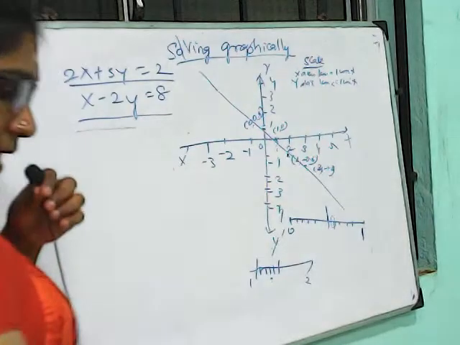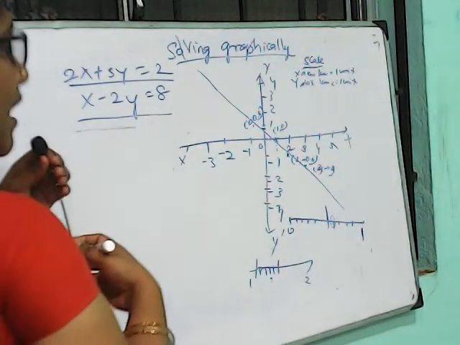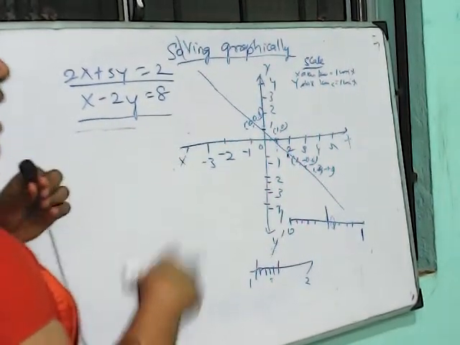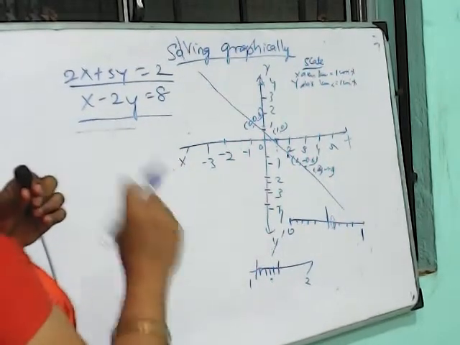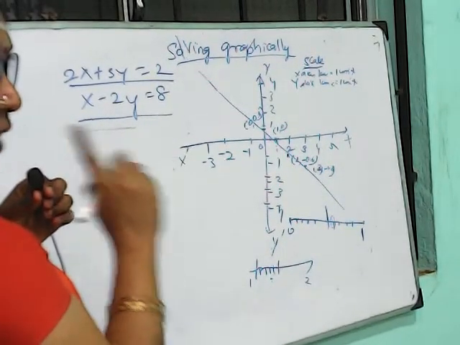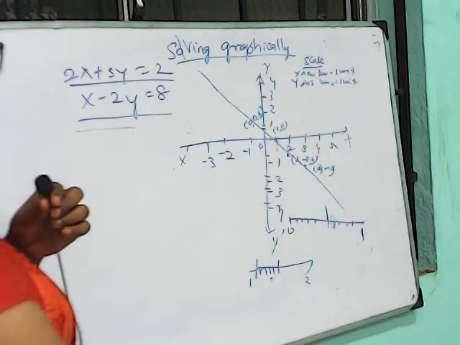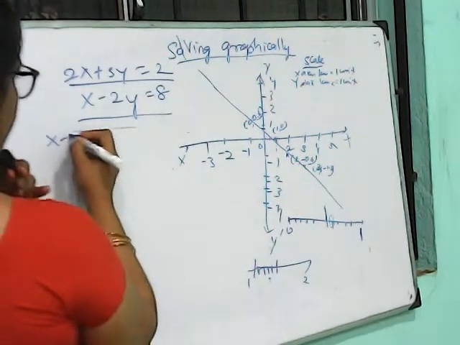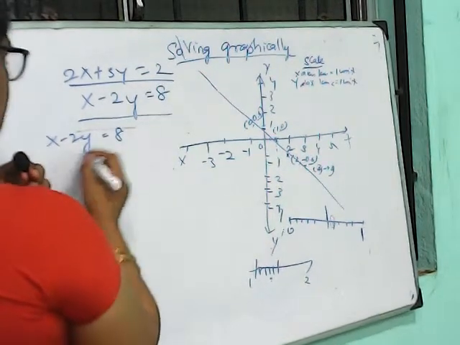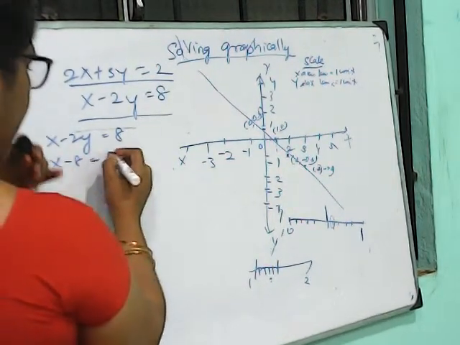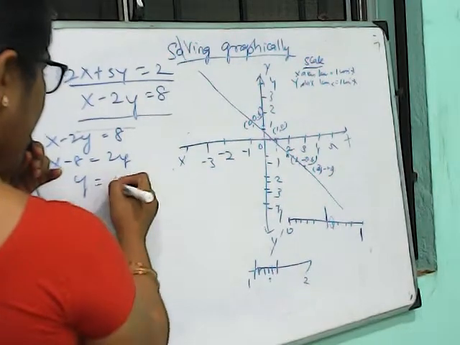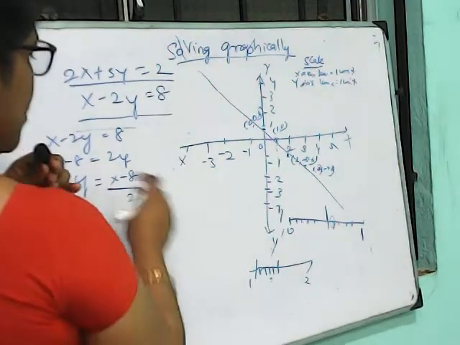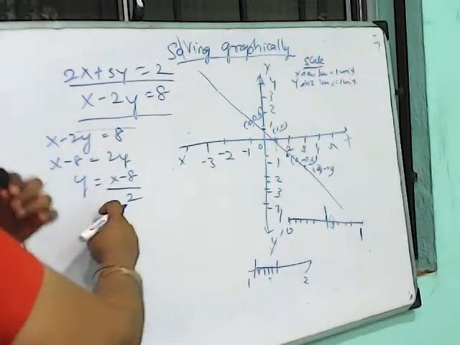Don't solve both equations and plot everything together. If we look at all the points together, we will get confused. So first take the first equation, solve it, plot the points, join them, then go for the second equation. Second equation, x minus 2y is equal to 8. Same way. So x minus 8 is equal to 2y and your y will be x minus 8 divided by 2. Multiplication, so 2 will become division over here.